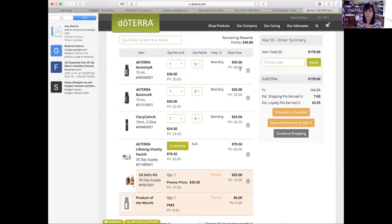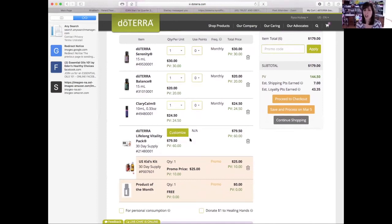It'll show you everything that we have ordered, what the price is, what the PV is. You can change the quantity. Here's our lifelong vitality kit. 'Customize' means if you decided you want to get a couple more additional supplements added onto that kit — maybe you want to get Mito2Max — all you have to do is click customize. See these trash cans? Maybe in April you might not need Balance because you haven't used it at all, so you can click the trash can and delete it, and that'll take it off your cart when you edit it before the 5th of April. It'll show you the total PV — remember, 50 or more you get points, 125 or more you get the free product of the month. This is over 125, so look down here — it has product of the month. They aren't telling us what it is yet for March, but it's in there because I've met the qualifications to get that free.